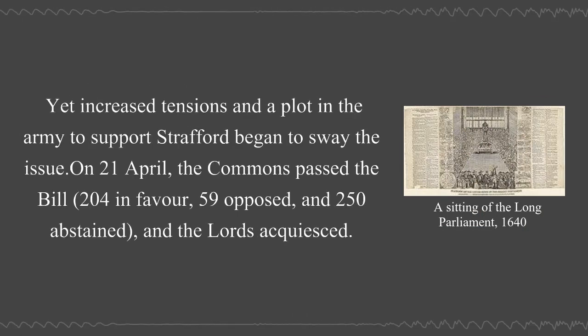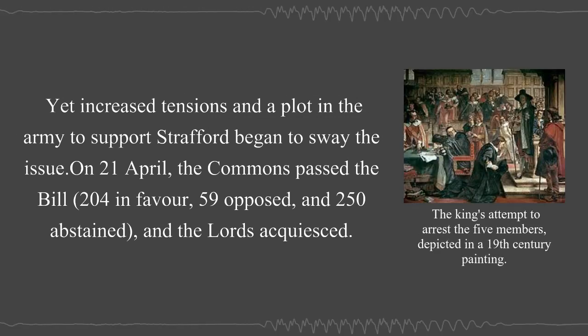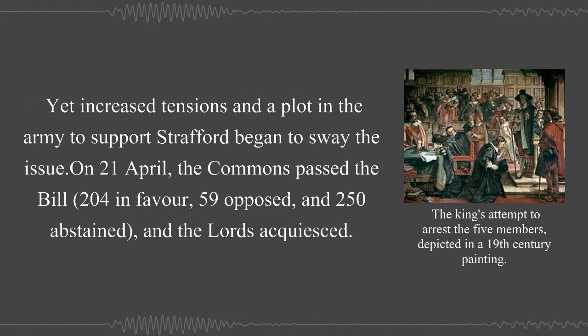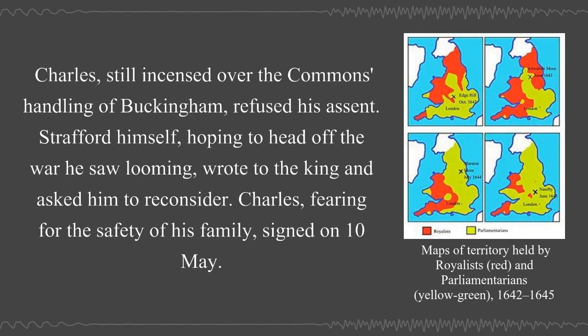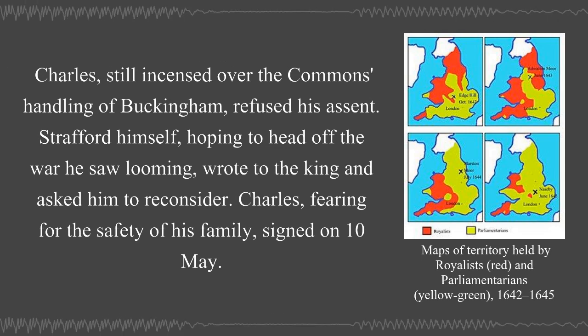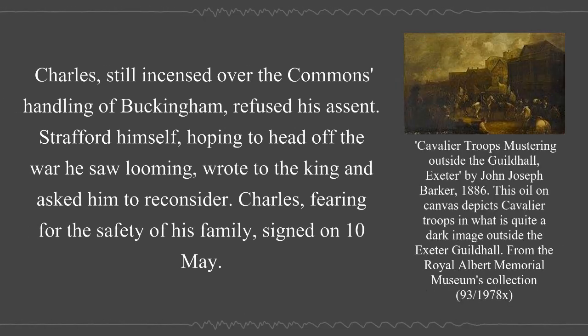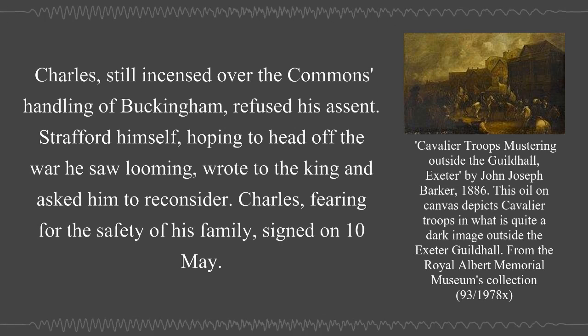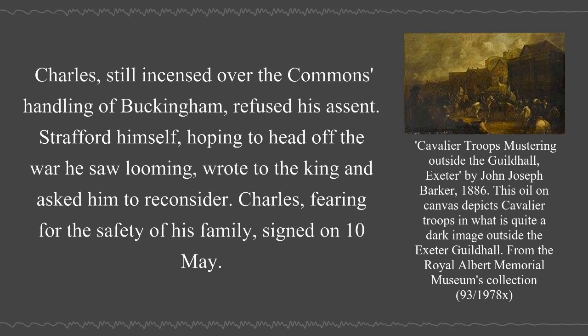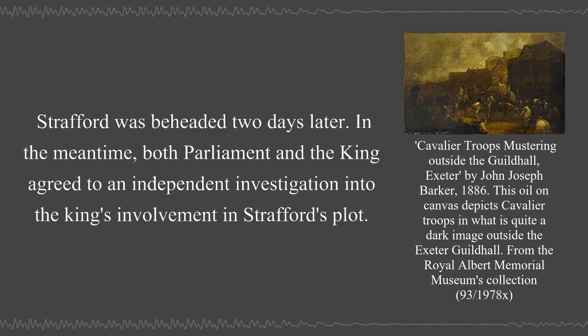Yet increased tensions and a plot in the army to support Strafford began to sway the issue. On 21 April, the Commons passed the bill, 204 in favor, 59 opposed, and 250 abstained, and the Lords acquiesced. Charles, still incensed over the Commons' handling of Buckingham, refused his assent. Strafford himself, hoping to head off the war he saw looming, wrote to the king and asked him to reconsider. Charles, fearing for the safety of his family, signed on 10 May. Strafford was beheaded 2 days later.